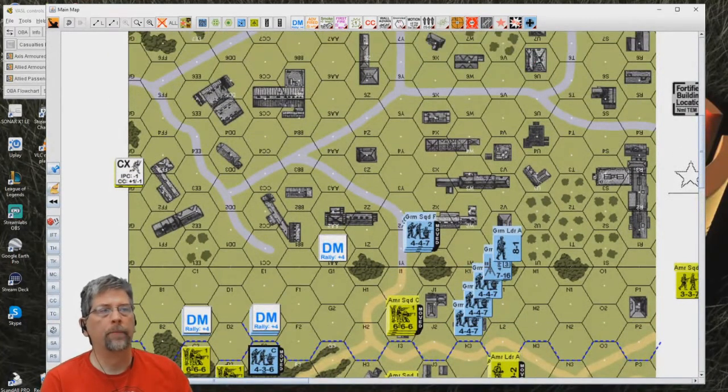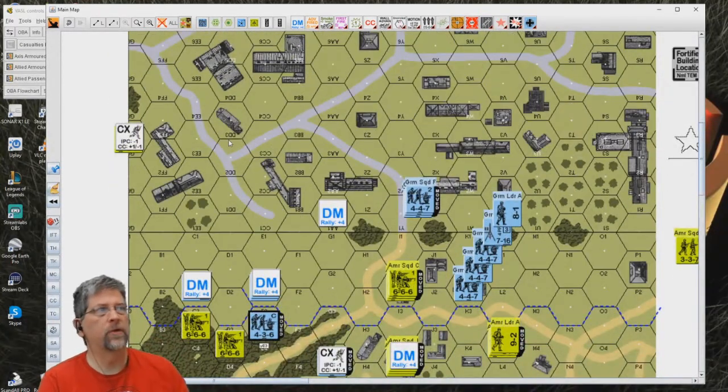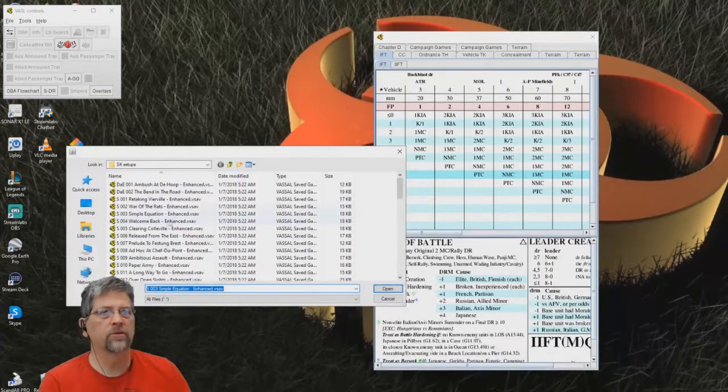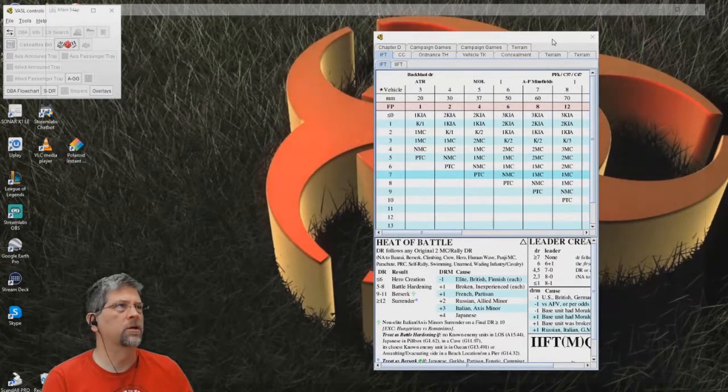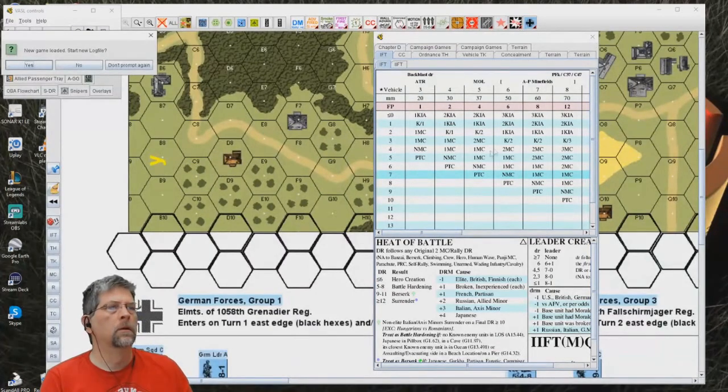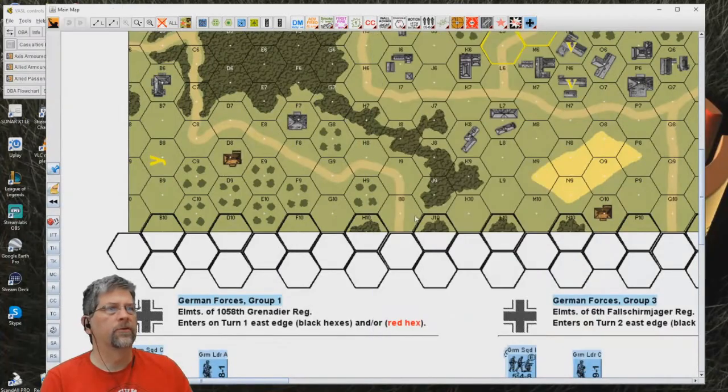So, taking that into effect, let's switch over to the very first scenario, retaking Vierville. Let me pop that one open. So if you have the first scenario, retaking Vierville, here it is, boom. Because they don't put the victory conditions on these, at least on these cards for some reason.